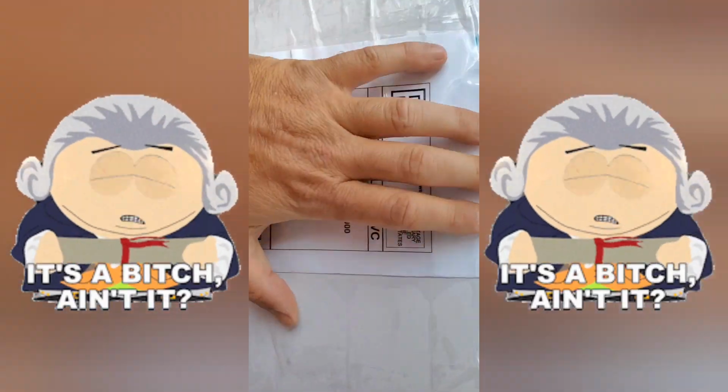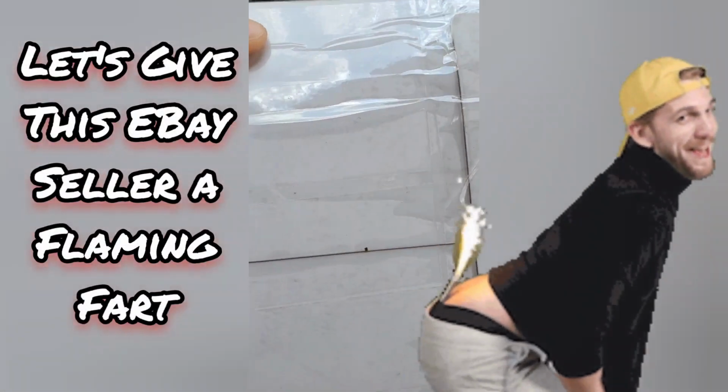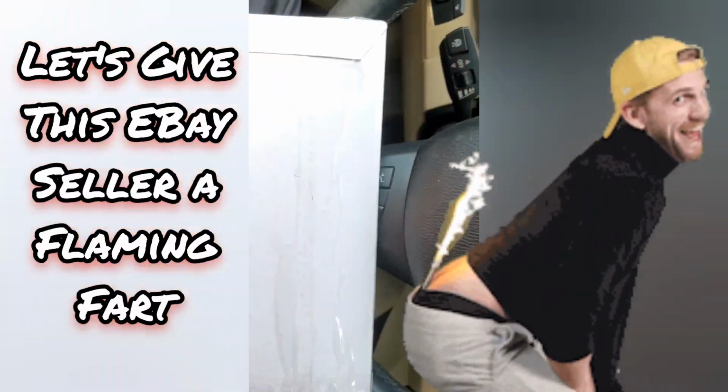Let's see how you like that. This is actually better shipping than he sent me. Even though it's still shitty shipping, it's still better than what he sent, because at least I sealed the whole thing. This thing could drop down to the Hudson River and be waterproof, the amount of tape I put on here.